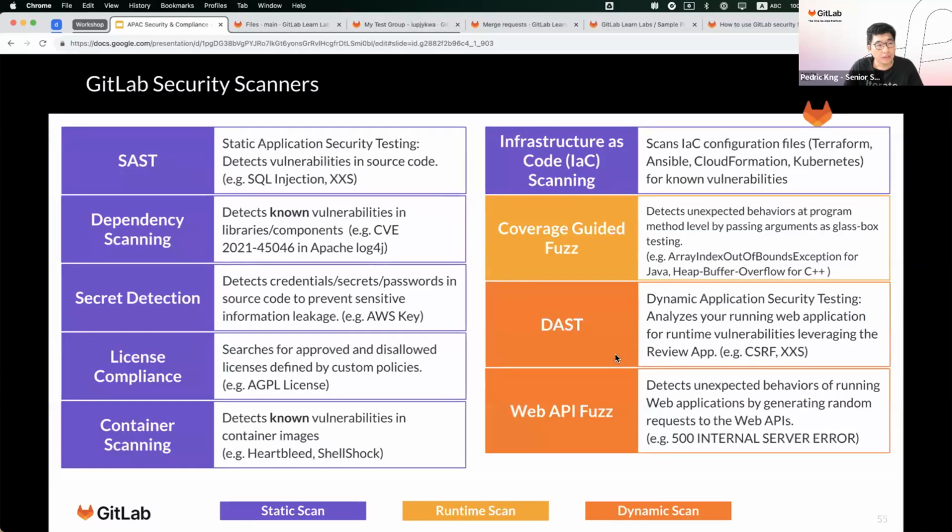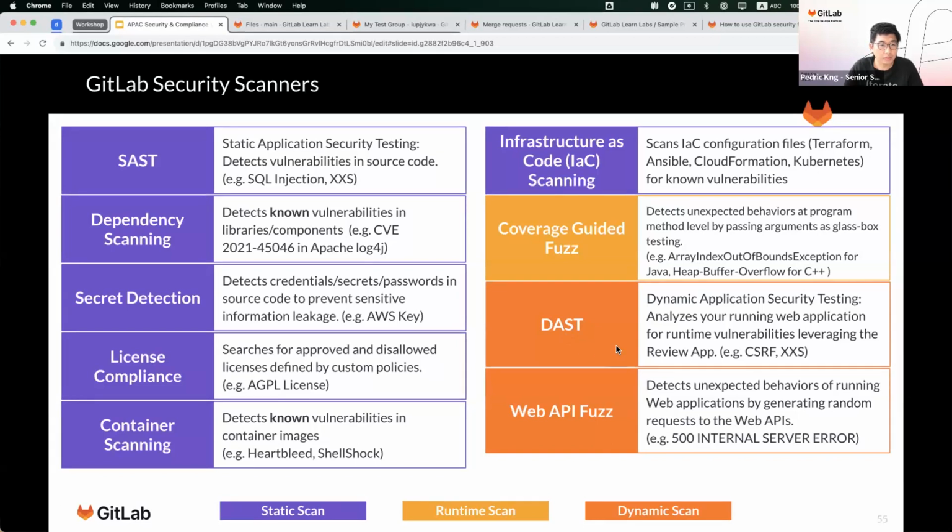And with all these threats coming out, it's very important to make sure that you have high-level, good coverage across your entire application, not only limited to your dependencies and containers, but also including your source code, with secret detection and infrastructure as code, and of course employing some dynamic testing, things like DAST and fuzzing capability, especially to take care of your APIs.